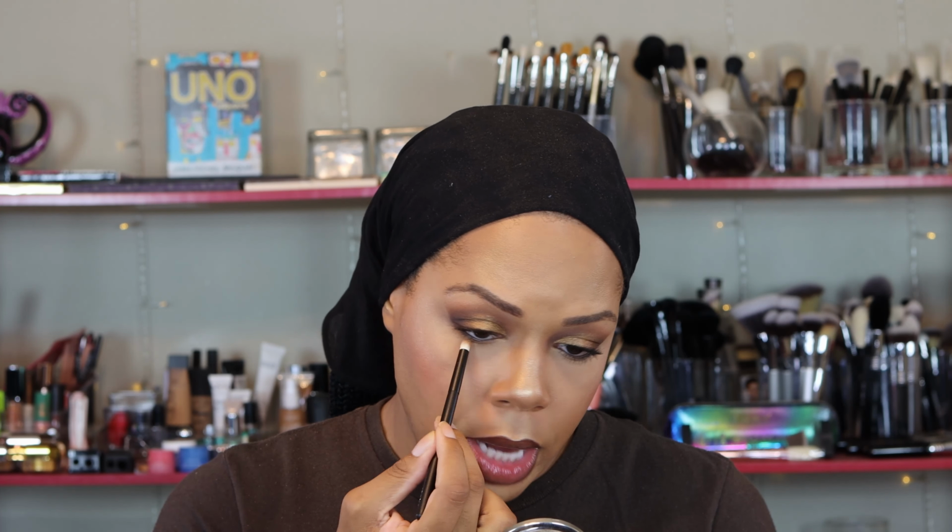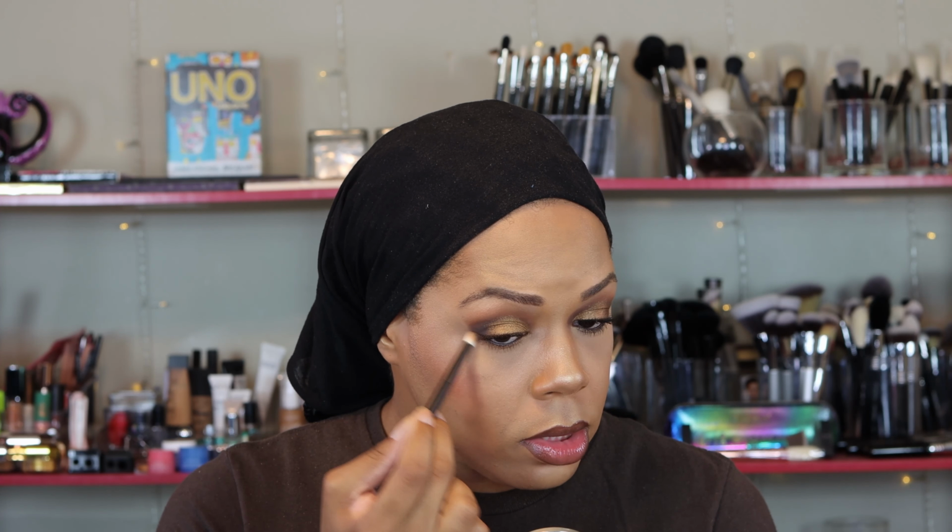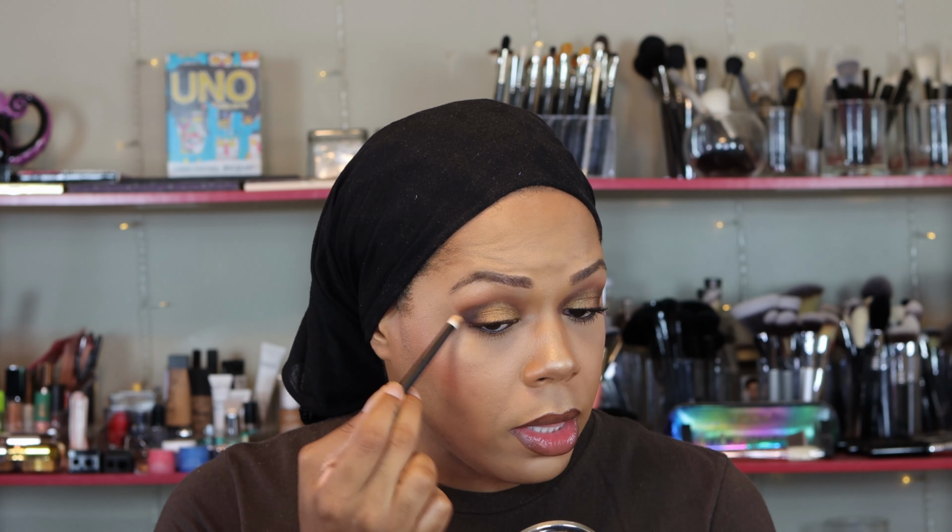I did load my brush up because I do understand that if for any reason I get fallout from this shade, she's light enough on my complexion where she won't leave a mess. And I want to see how much fallout I can get with a shadow like this. And once we get it close to the outer edge here, we're going to buff and connect that because we want to soften those edges and we want to have a nice gradient. We don't want there to be any harsh lines on this look today. And just for the thrill of it, gonna go in one more time, see if she builds up.